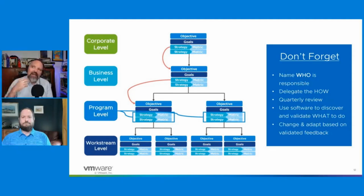I think there's a few things I wanted to point out that are also important, which is also in this framework, and this is something that is not in a lot of overviews of it, but something that we focus a lot on at Pivotal Labs, now Tanzu Labs. It's very important to have a person responsible for each of those burgers, right? You want to identify who is the owner, who's responsible for it. In Amazon lore, they call that a single-threaded leader.